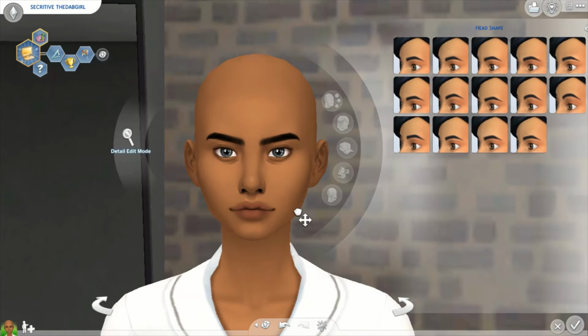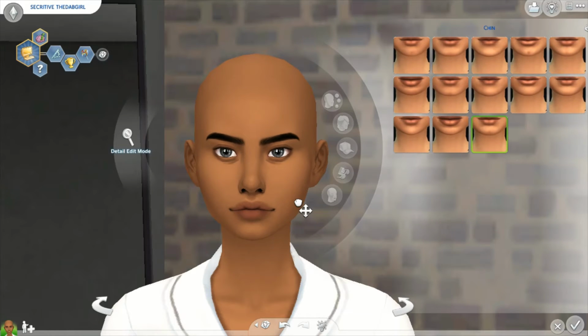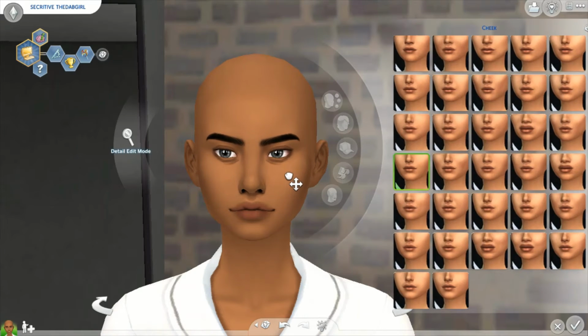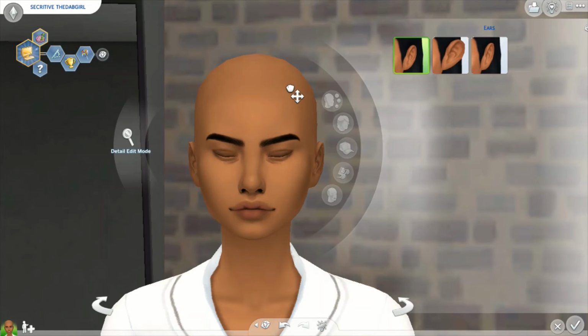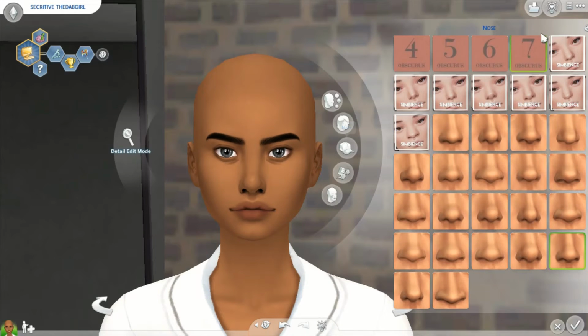Most of the CC in my game are from my previous mods folder, but obviously I deleted some. But I kept some because I found it very useful for my other sims, and I really liked them, so I kept them.